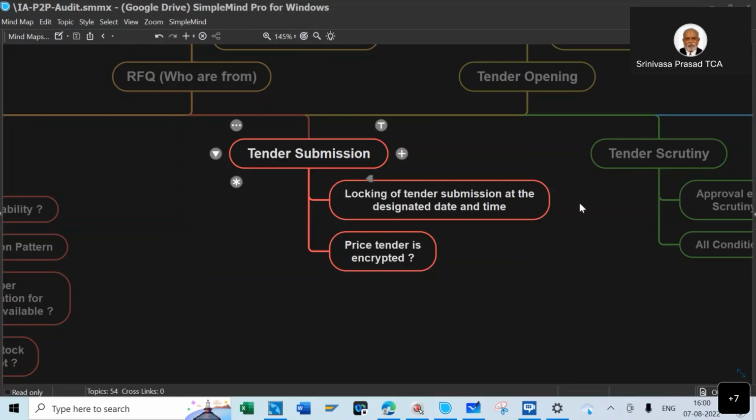Normally, when you have a tender submission date and time, and when you have a date and time, then you will have a tender opening time also, isn't it? What should be the normal duration between the tender submission and tender opening? Any suggestion?